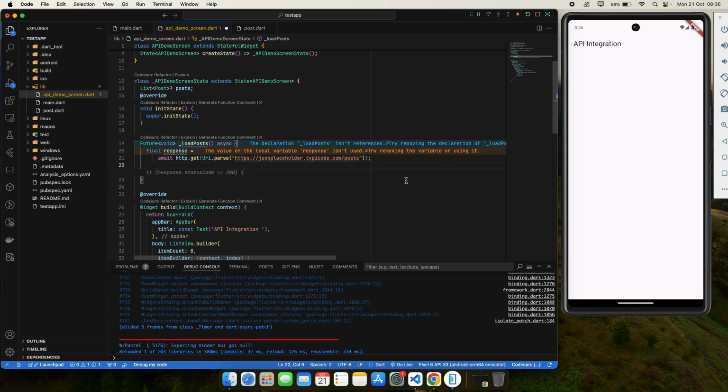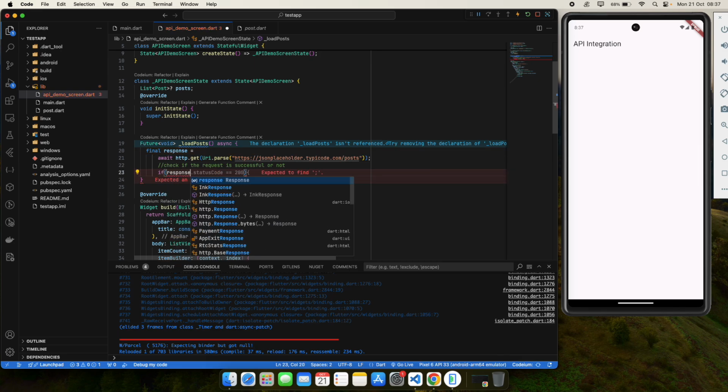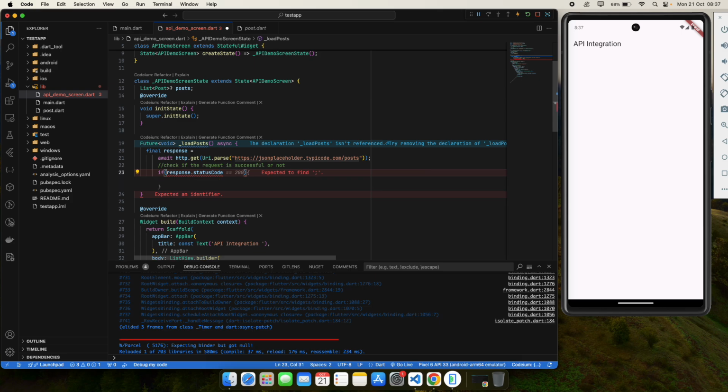And we can check if the request is successful or not. To check if the request is successful, we can just check if the status code equals 200.